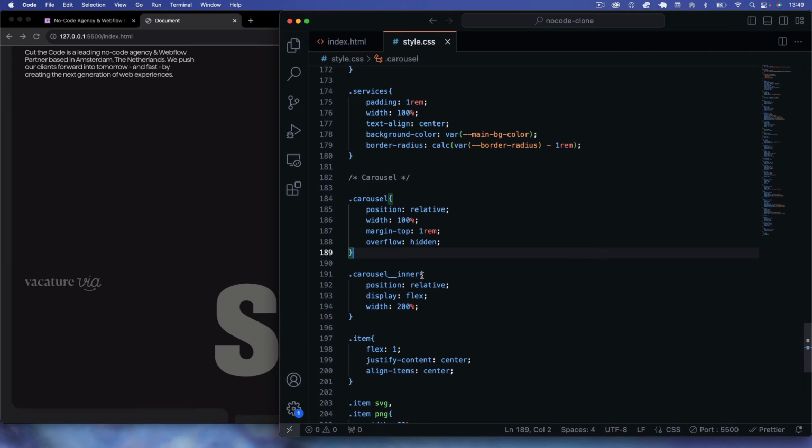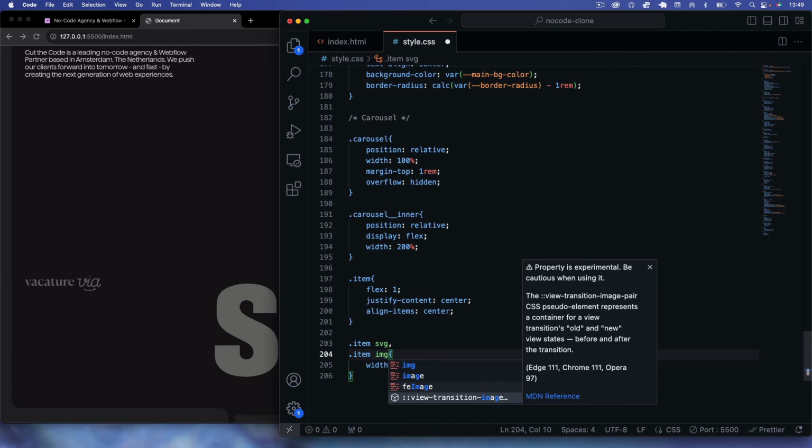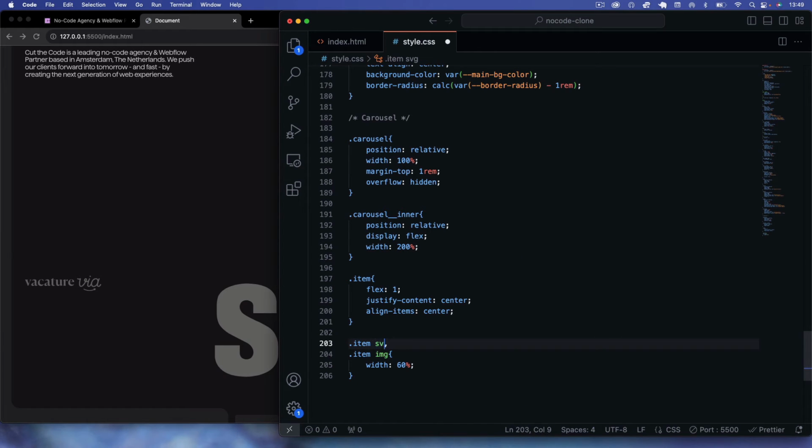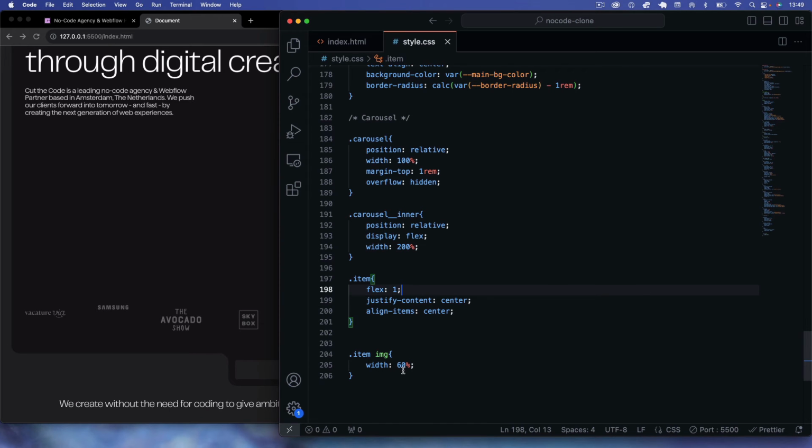What we can do next is say item image actually. Okay, that's looking better. So that's 60%.